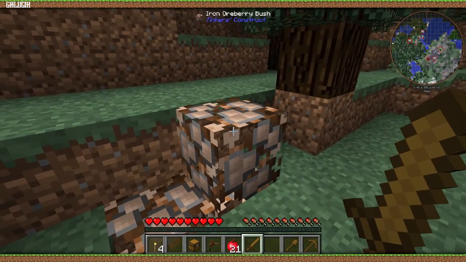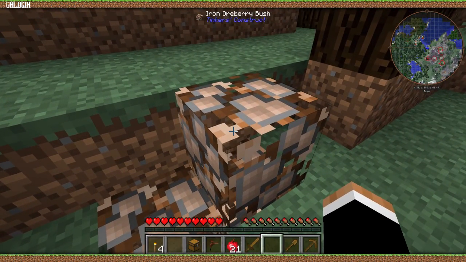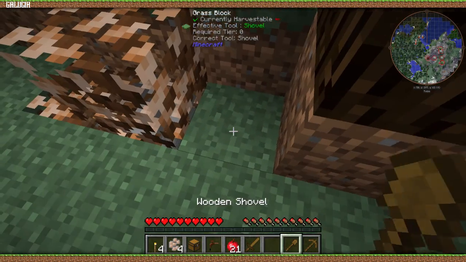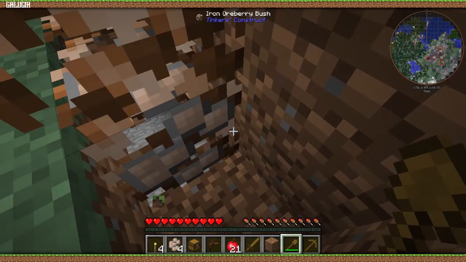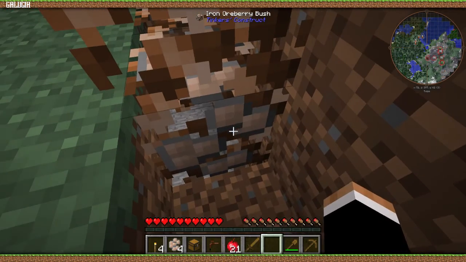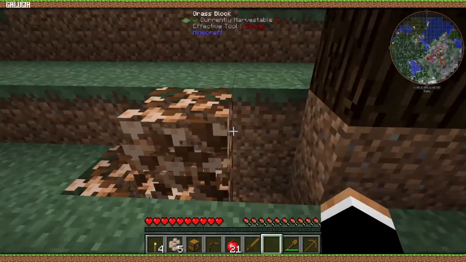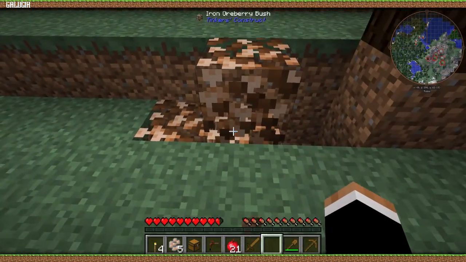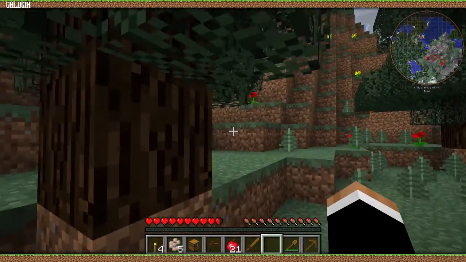Oh, wow. An iron bush. We can get iron berries. Get out of my inventory. Yeah. Iron berries. That's nice that that's right there. Ow! I touched it. Don't touch the metal berry bushes.